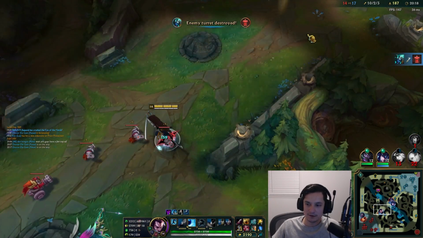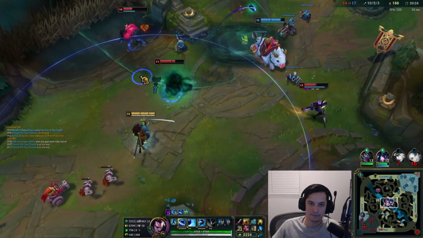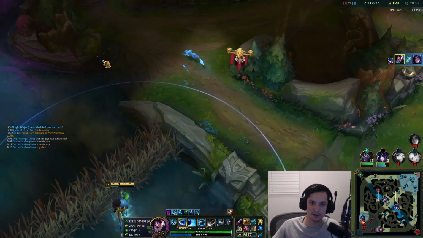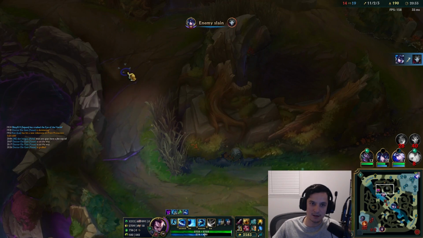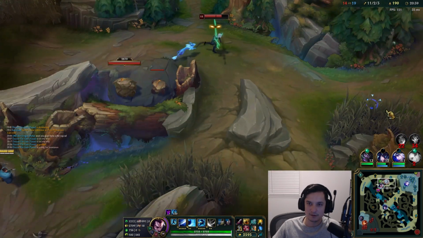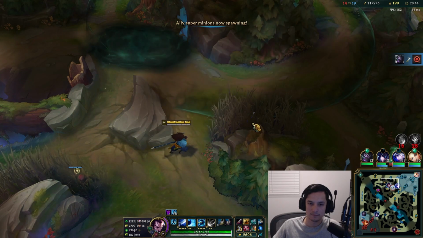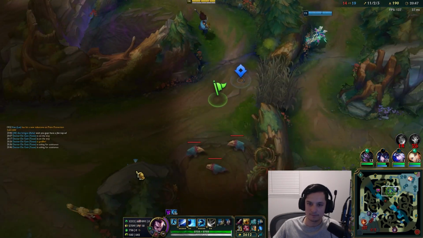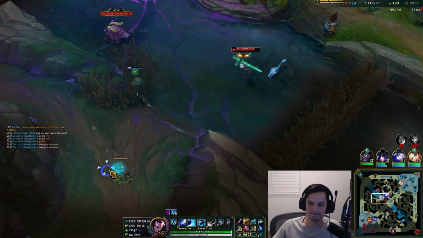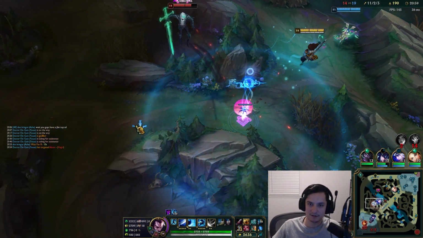Let's go this way. I want to go for Viego. Is there a thing here? Ah, no, that's so unfortunate. I don't think I catch up to him. He's just gonna E again. This is a wild goose chase. This is fun.